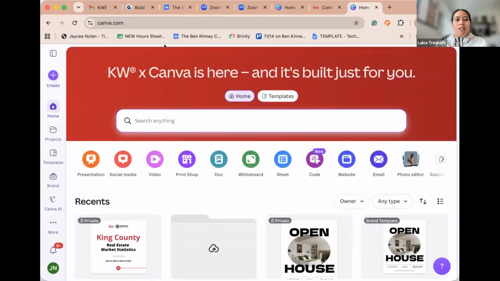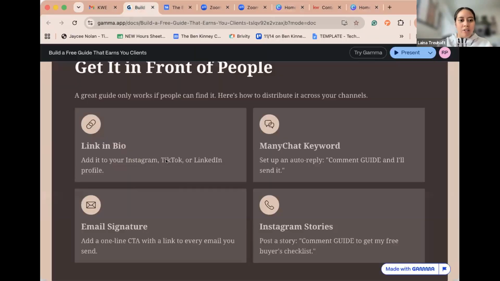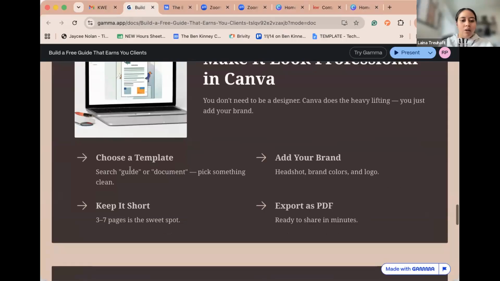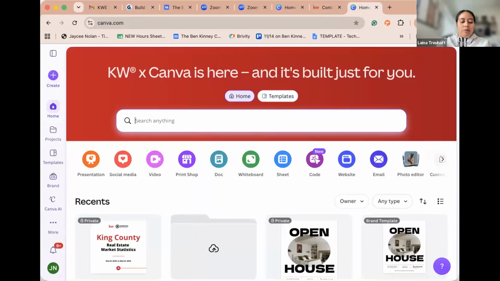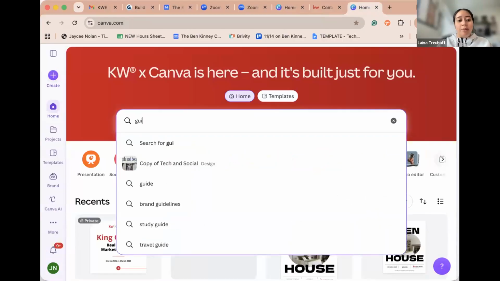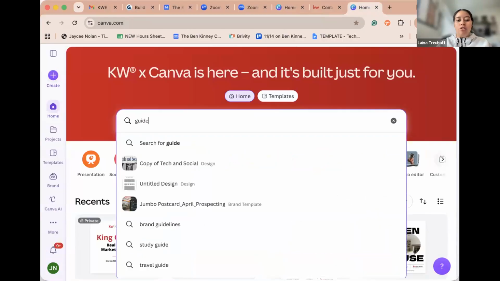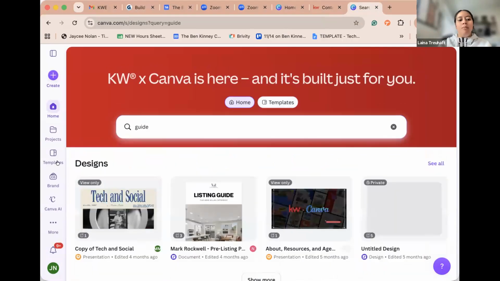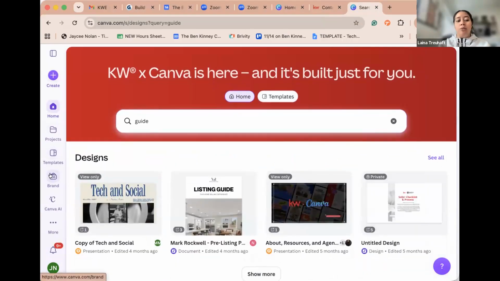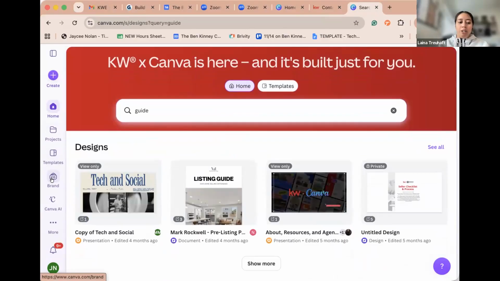So as mentioned, what was that guide? I just want to make sure that I'm referencing. Yep. Choose a guide or template. So to look for different templates, if you've never done this before, the search bar comes pretty handy in searching for templates across the entire Canva landscape. But if you want to go for Canva KW specific brand templates, your best shot would be to go into this brand link here on the left-hand side.